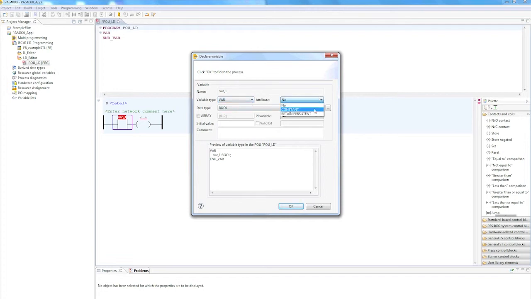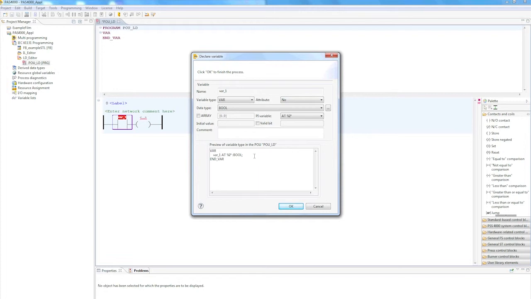Under Attribute, I can choose whether it is to be constant or retain persistent. In other words, if I need to store this variable in remnant memory, I can use the attribute retain persistent. The data type is bool, array, PI variable means process image variable and is a hardware variable.